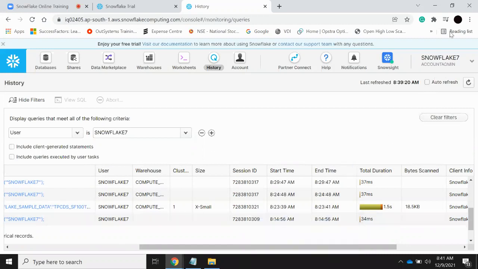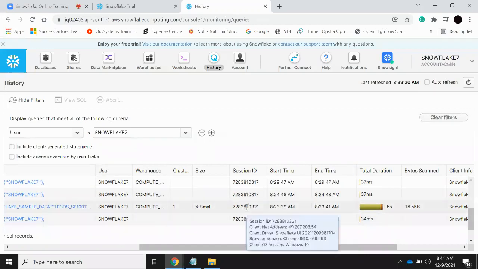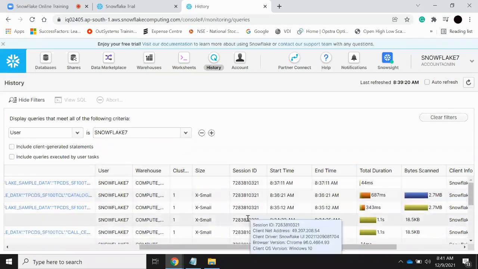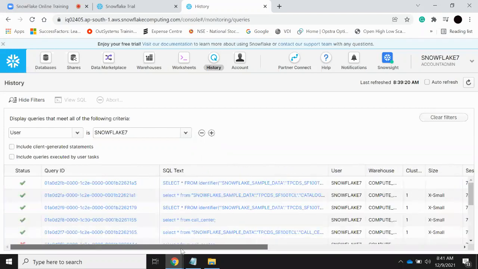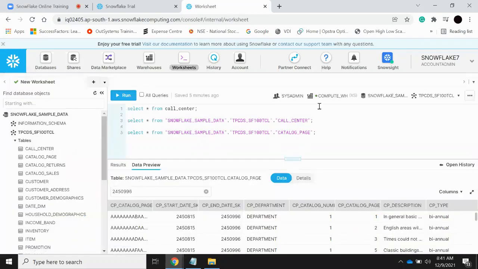Once you log out and log in, you see a new session ID. At the same time, if you come to the new worksheet, here we are in one worksheet. This is the worksheet name.